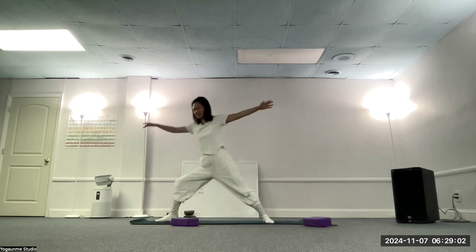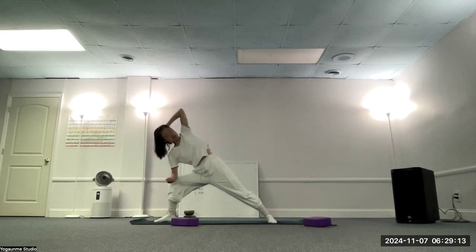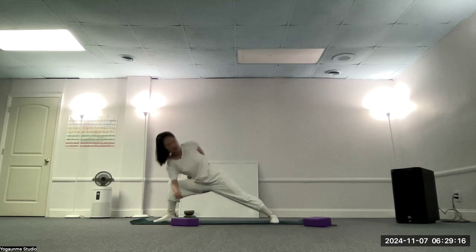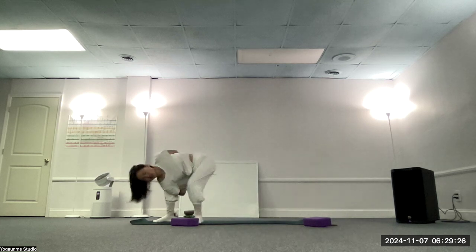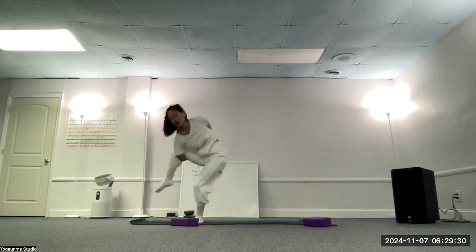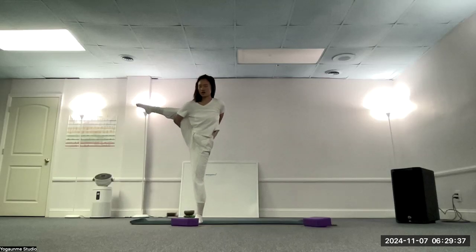Same thing to the other side. Extended side angle. And if you try to bind, you might want to consider doing the same thing on this side. The bird of paradise is a shift of the center of gravity from the right leg to the left leg. Balance and breathe. Three more breaths.